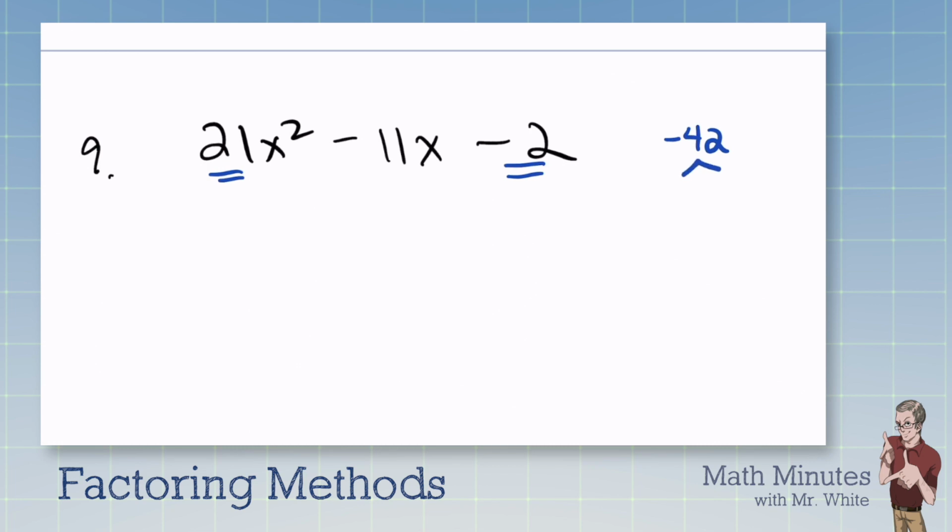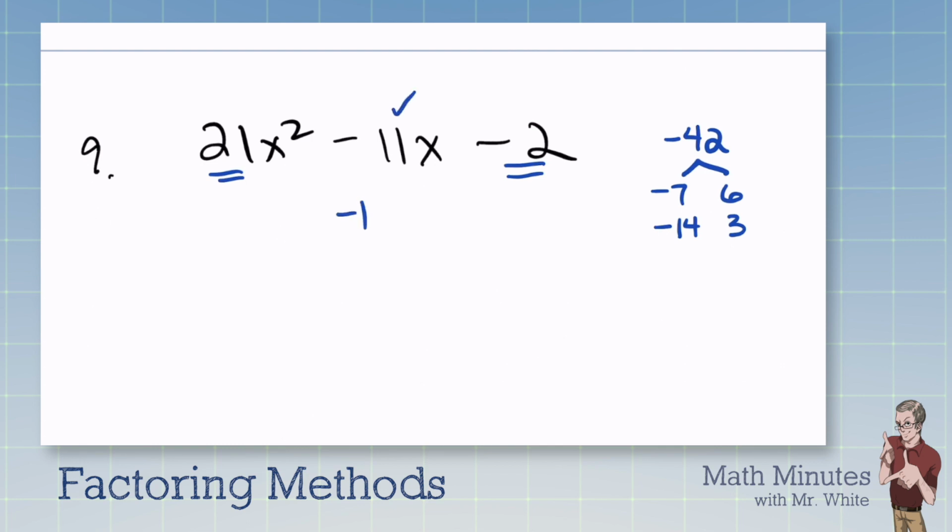Now we're going to split up negative 42, and I'm going to make the bigger number the negative because I want my middle term to be negative. Let's see, what would it be? Is it negative 7 and 6? Well, no. Okay, I think I got it. How about negative 14 and 3? 14 times 3 is 42. So you see how that adds up to be the negative 11, that middle term.